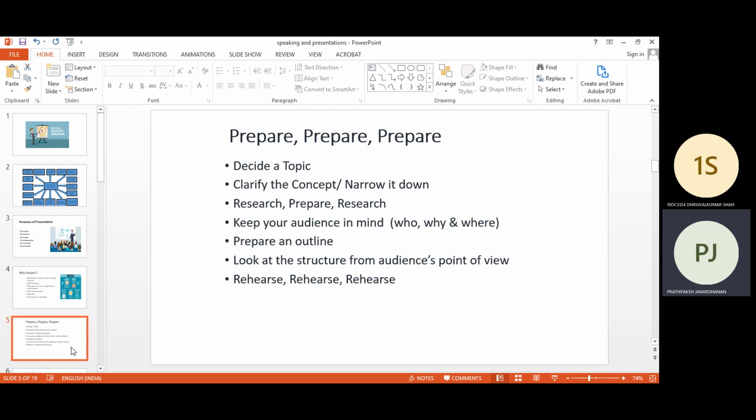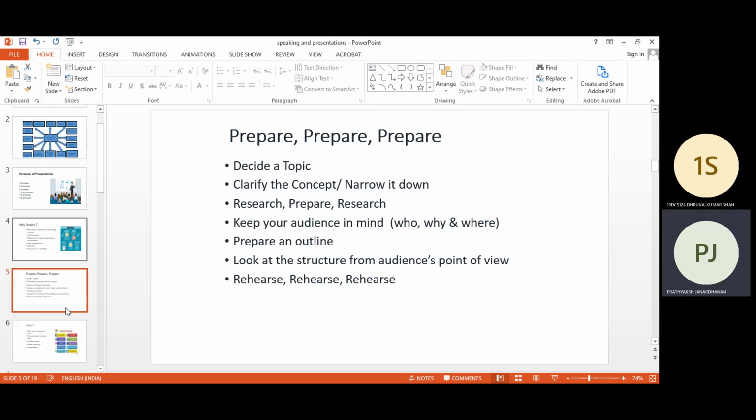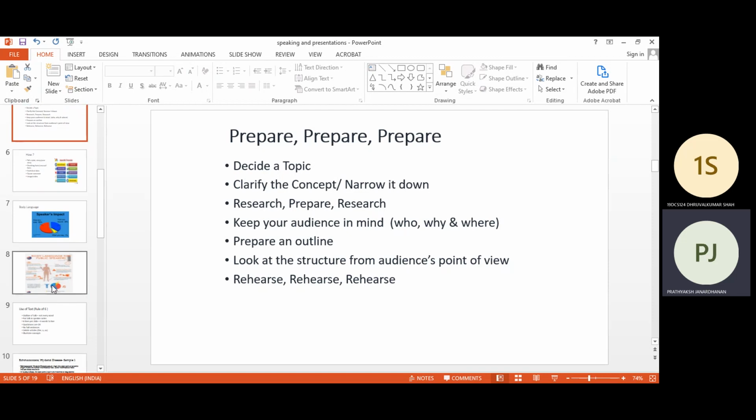So keep in mind what you're going to say. Keep a neutral tone whenever you're making a presentation. You can have very strong arguments, but if you're hinting at a particular community in a formal audience, then in a formal presentation, generally, you have to keep your tone and your behavior neutral, because otherwise you don't know what kind of audience is there in front of you.